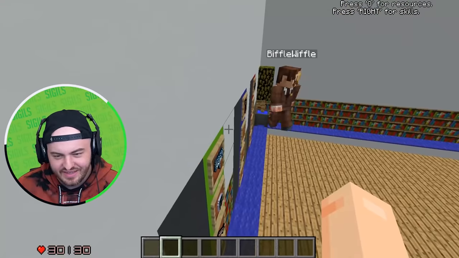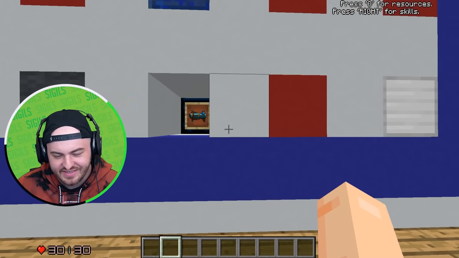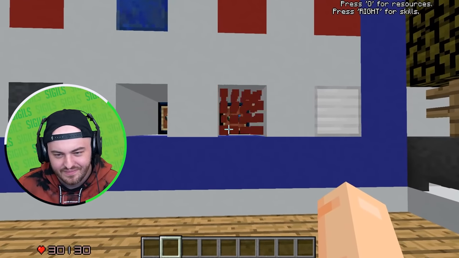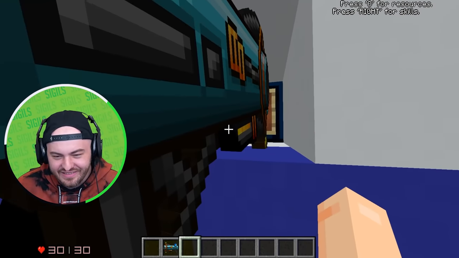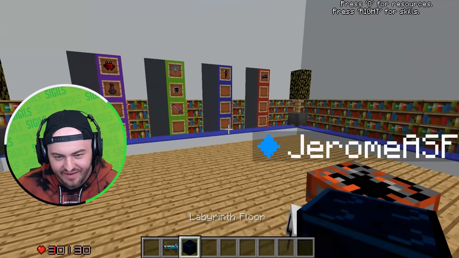Wait, okay. Wait a minute. Why do you go for that one? Because, wait a second. I'm pretty sure, either I'm dumb. You are. Are you kidding me? What is that? It's a sticky bomb launcher. I don't know. Whoa. That's not okay. What does that do?